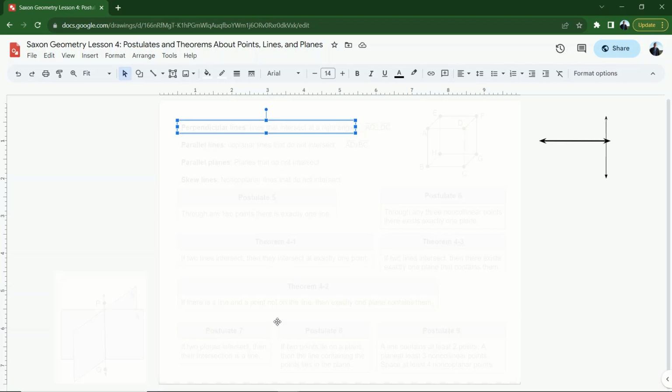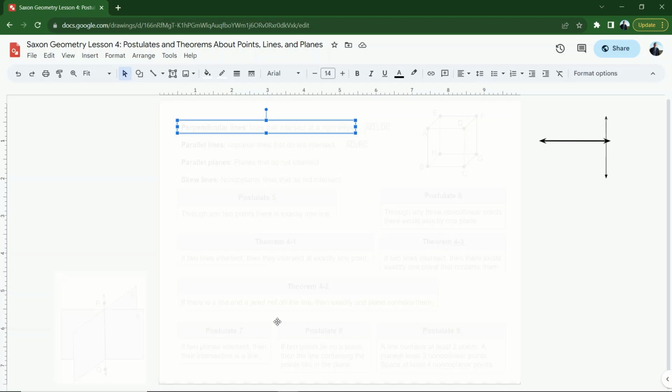We're going to start off with a few definitions, and then we're going to start talking about some postulates, remember, which are statements that require no proof. They're not proven, but we just accept them as true. They're so intuitive that they just make sense even without proof.